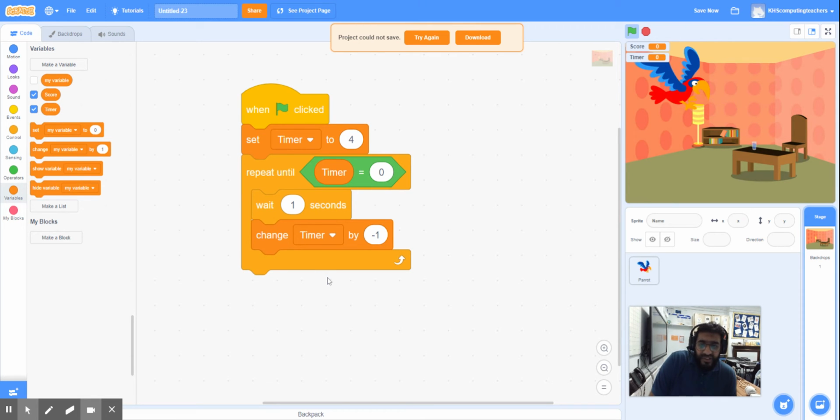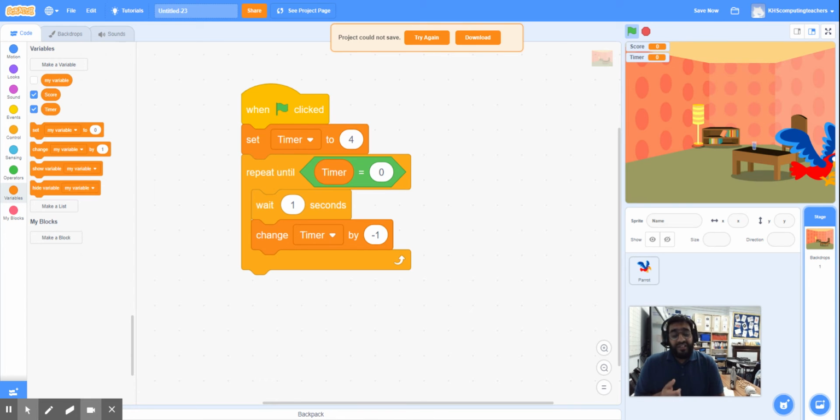Okay, so what I'll do is I'll let you guys code that. So I've got when my green flag is clicked, I head down to my variables. I created a variable. I called it the timer. I wanted to set timer to a certain number to start my game. I want to use a repeat until from the control. I want to head over to the operators, grab the equals block of code. And from my variables, I grab the timer, make sure it's equal to 0, wait a second, and I change my timer by 1. So go ahead, if you can code that, come back and we need to test it out. If it doesn't work, try to take a look and see what's wrong with it. Come back and you can continue.